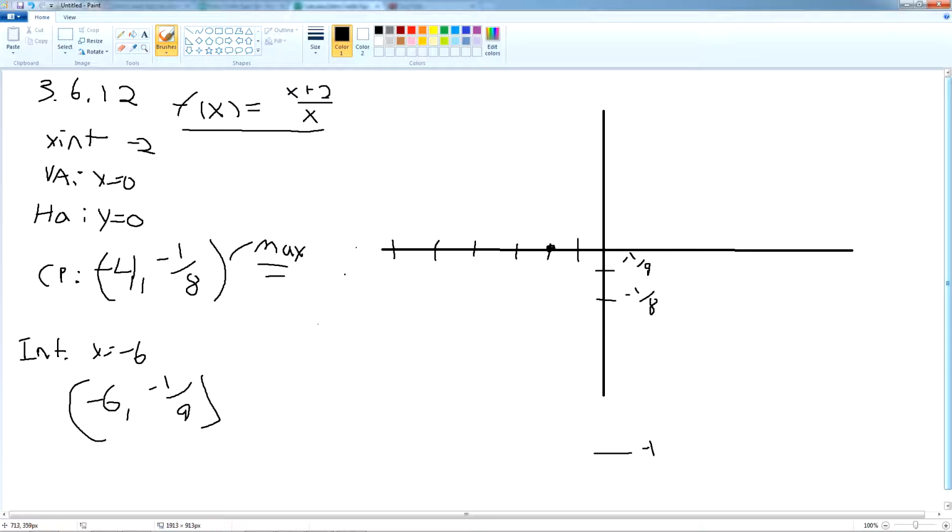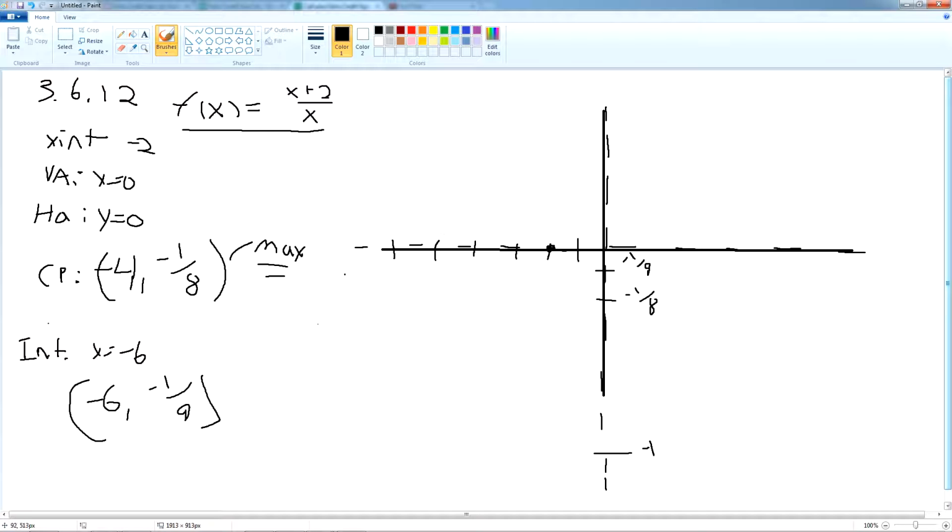And you think that this is wrong because you also have a horizontal asymptote here at y equals 0. But it's actually right, because sometimes a graph can go through the horizontal asymptote, whereas it would be unable to go through a vertical asymptote. And this is one of those situations. So let's draw in the vertical asymptote.